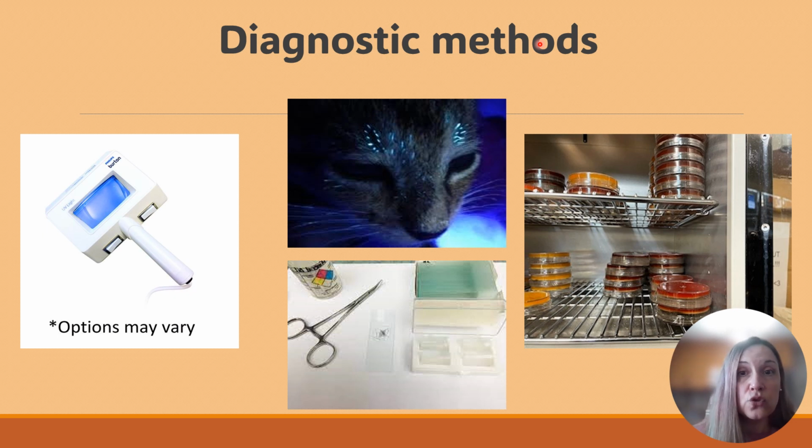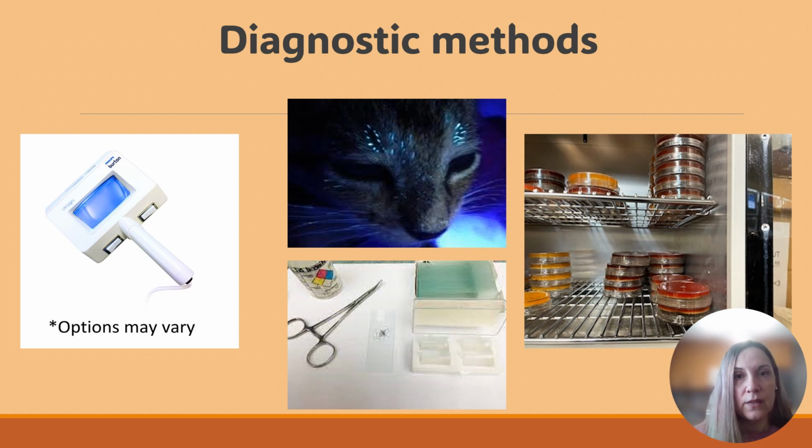Now we can also use trichograms for suspect lesions, whether they fluoresce or not. And a trichogram is just a fancy name for plucking and evaluating suspect hairs under the microscope. We can see the tools that we use for that in this lower middle picture right here. And finally, we have fungal cultures that provide a more precise diagnosis. You can see these fungal cultures on the right-hand side.